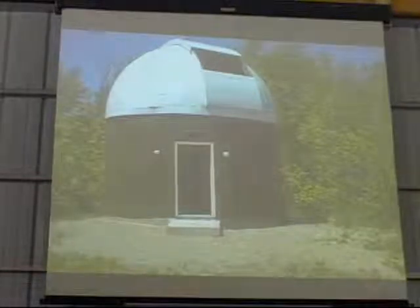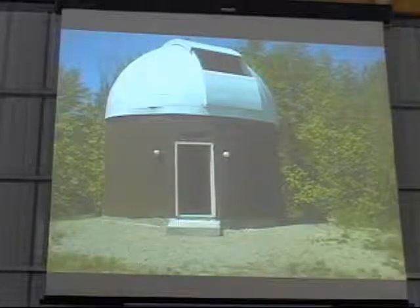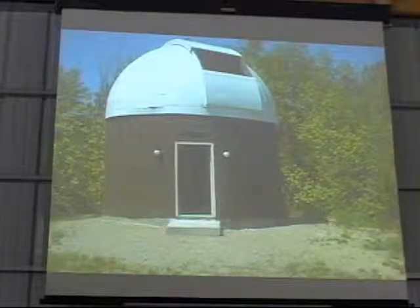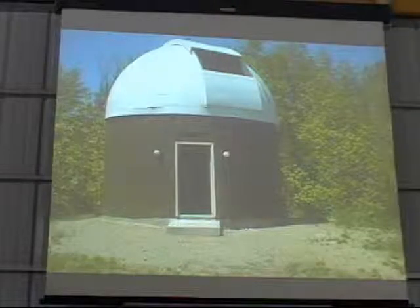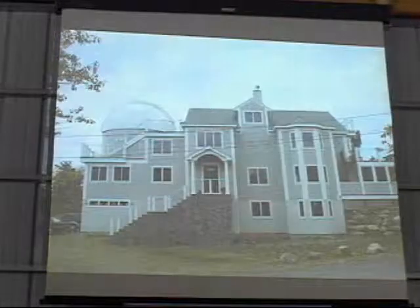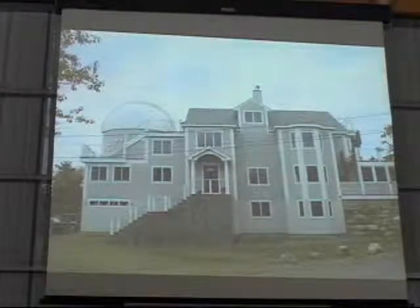This is an up-and-over design. This is an 18-foot dome, and this one's still in operation. The other one was just taken apart a year or a year and a half ago when it moved. This is what housed my third installation in New Hampshire — it's an 18-foot diameter dome. And here is my latest, which was just completed. That's a 20-foot dome.